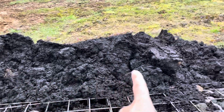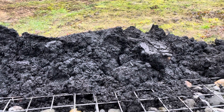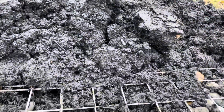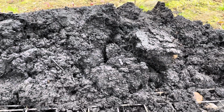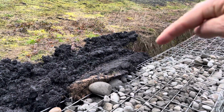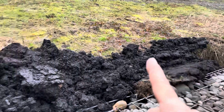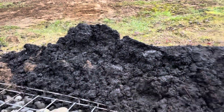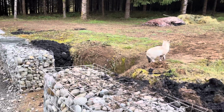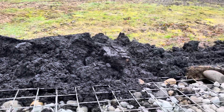This is some mulch that I purchased. I don't know what I was thinking, but this is what happens when you buy mulch and you've had a snowstorm. It's just absolutely unusable. It's supposed to be garden compost, and it's basically just claggy clay. So I've been using it to backfill this section here, because in order to build this, it has to kind of come out a little bit and get leveled. So hopefully when it dries out enough, this will be easier to spread and seed grass on top of it. I don't know, jury's out on that one. Kitty, kitty, kitty. Even Ava doesn't want to touch it. She's like, that is gross soil.